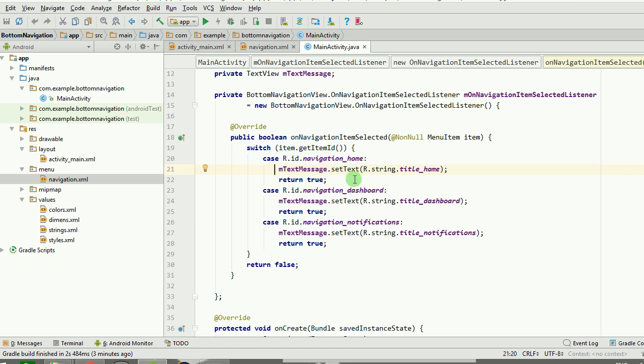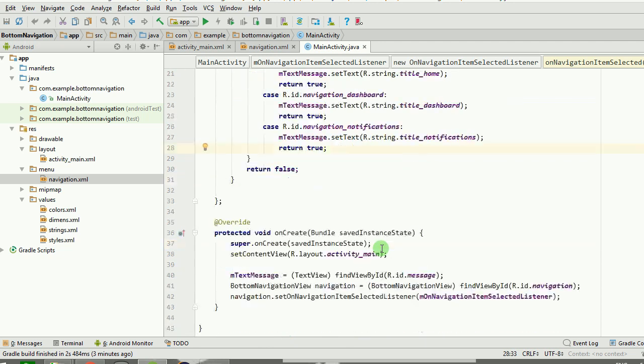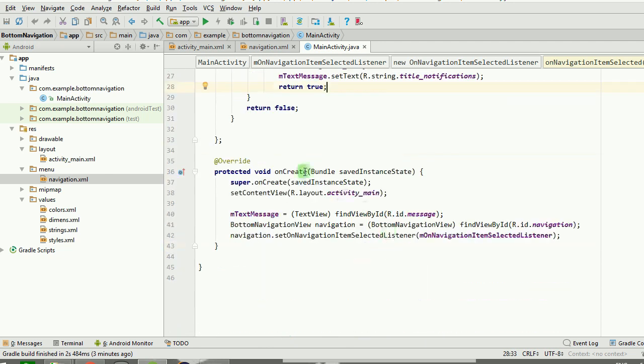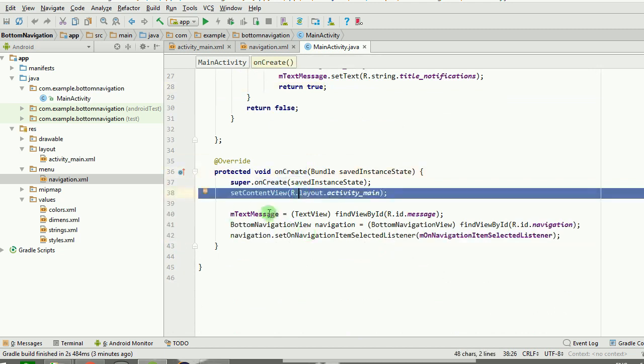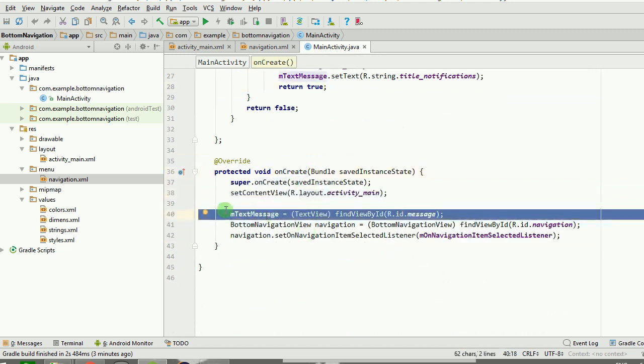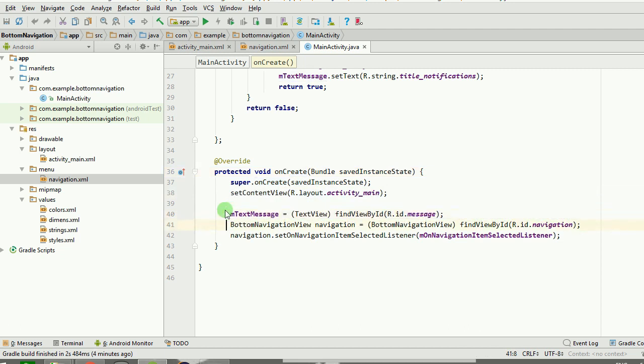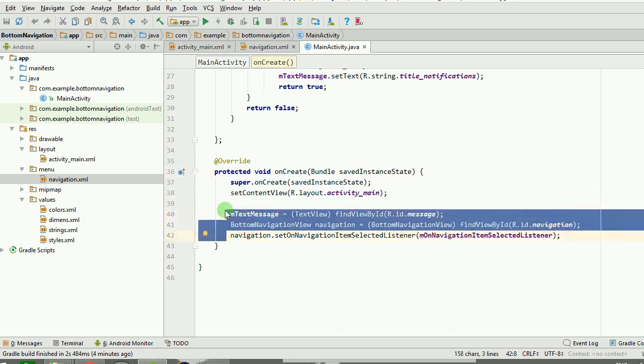This gets set as title home, which basically writes home there, and similarly in all these three cases, right? And that's about it. This is the on create method. The layout is being set here, and then we are defining the text view here, and the bottom navigation view is also getting defined. Basically these two are very similar in their operations.